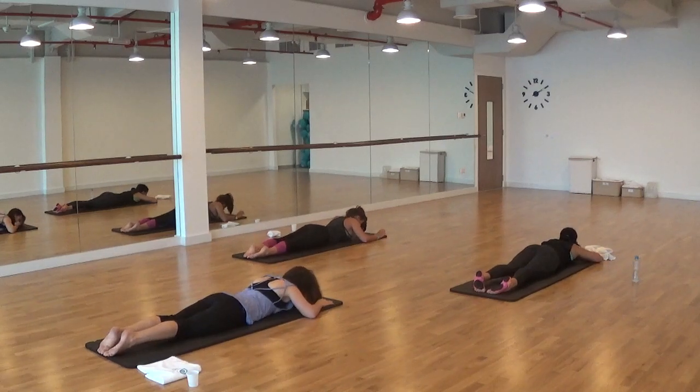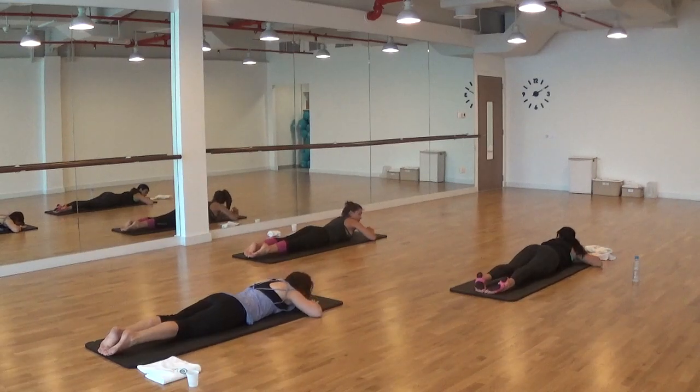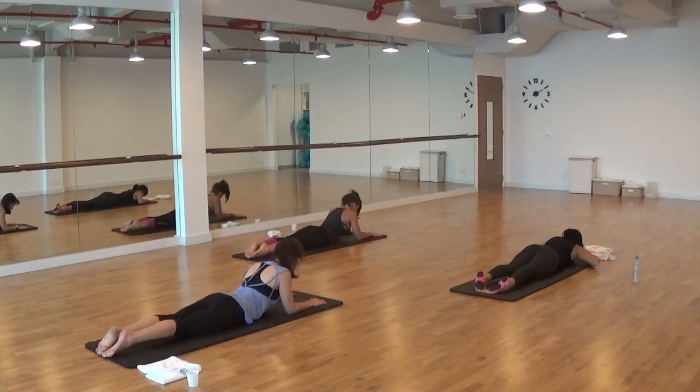So now keeping your neutral pelvis, toes together, heels apart. Open up your sacrum and your hip bone and your pubic bone should be on the same plane. Hands towards your head with your elbows facing outwards. Head relaxed on the floor. We're going into our prep for breaststroke. So breathe in to prepare. As you breathe out, swing your elbows in and lift your chest.